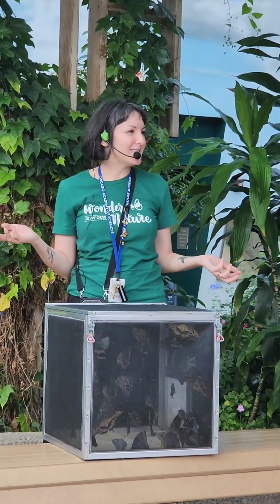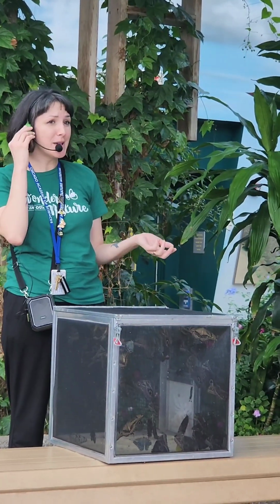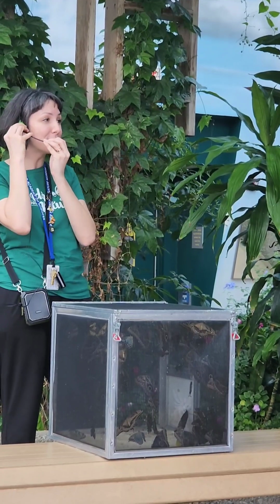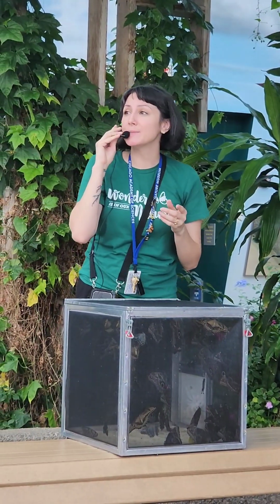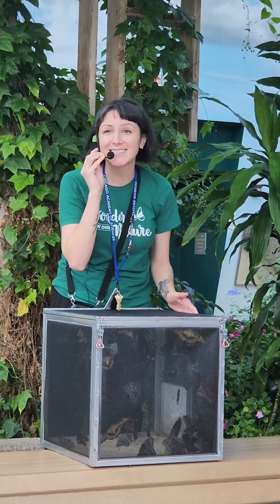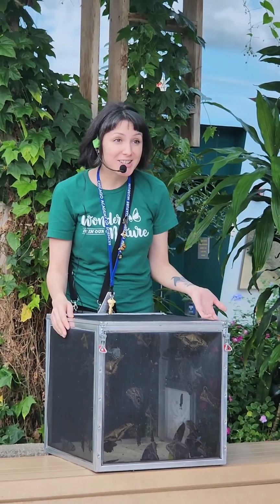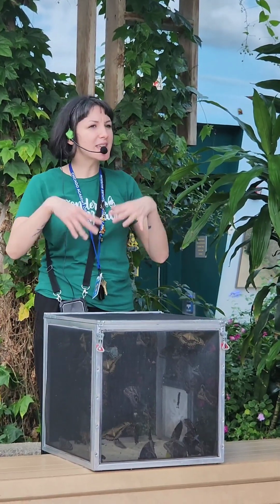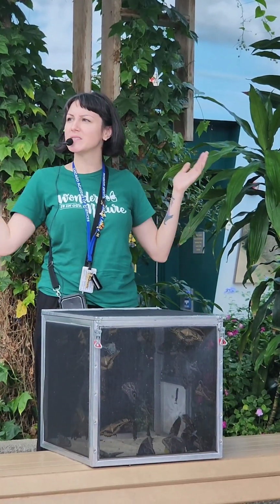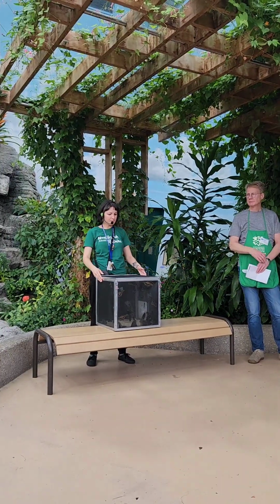We just like to sweat? No. Is it for the butterflies, maybe? Yeah, it's for the butterflies. And that's because these butterflies come from faraway tropical warm places in Central and South America, in Africa, in Asia, in Australia. And so when they come here, we want to make sure it's nice and warm and similar to what they would have in the wild, right? Keeps them happy, keeps them healthy.